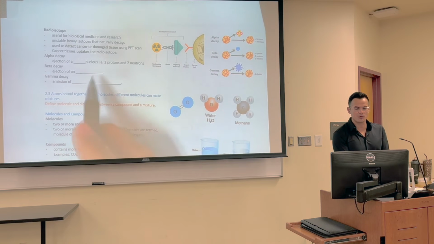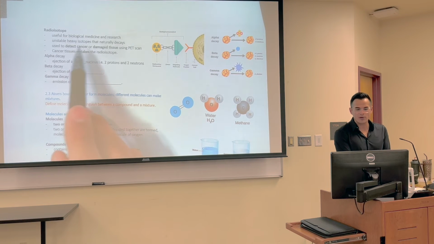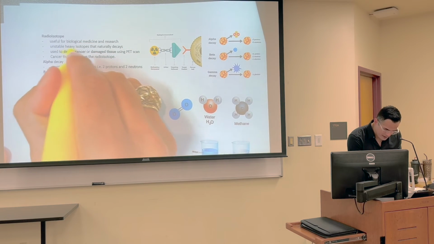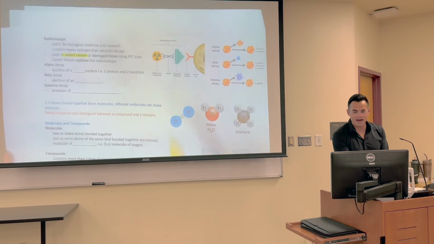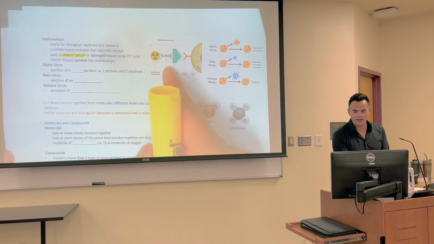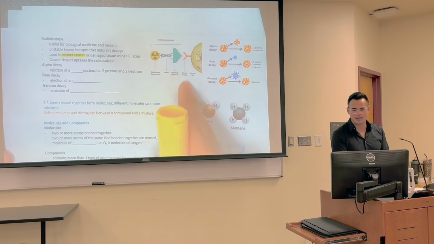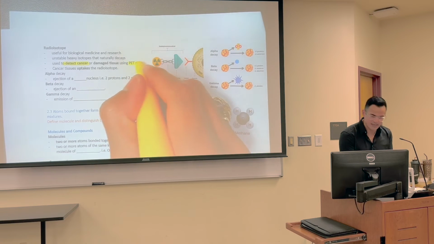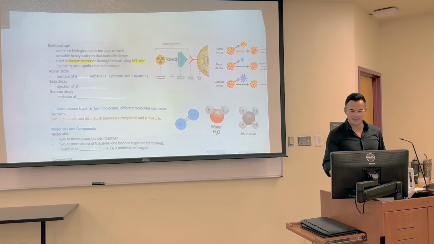Radioisotopes, how are they useful from the medical standpoint? So radioisotopes can be used to detect cancer or damaged tissue. It basically lights up this tissue. We have that radioactive compound that's linked to our target molecule here. And this targeting molecule recognizes this receptor on this cancer cell. Once it binds to this type of tissue, having this radioactive compound, we can light up that tissue whenever we use a PET scan. So we can detect where that cancer is.